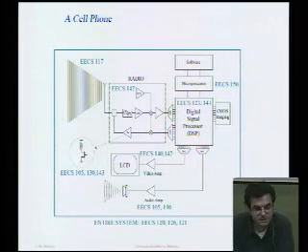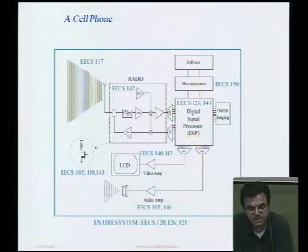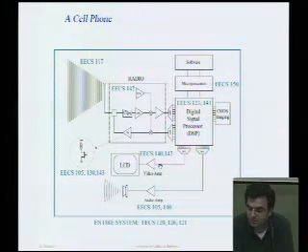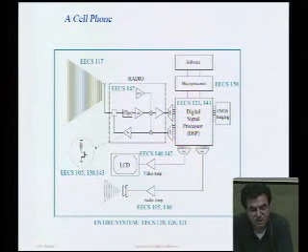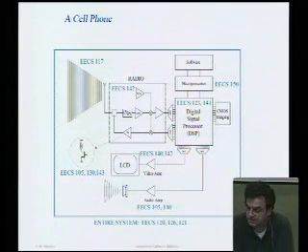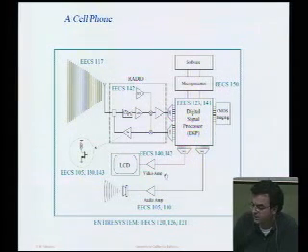So, for instance, an oscillator is something that has a DC input and has a sinusoidal output. That's a very nonlinear circuit. 140 doesn't really tell us how to design a circuit like that. Another example is a mixer. A mixer performs frequency translation, which is something that a linear time invariant system simply cannot do. So that's one distinction from 140.